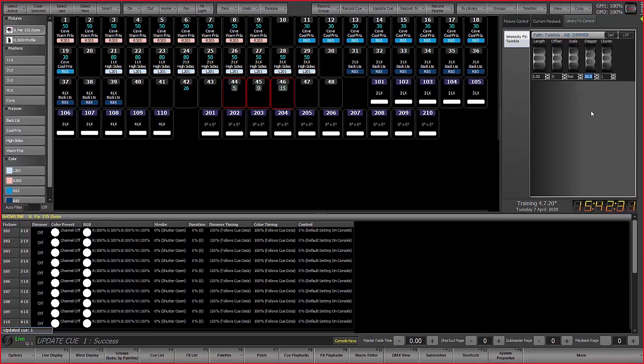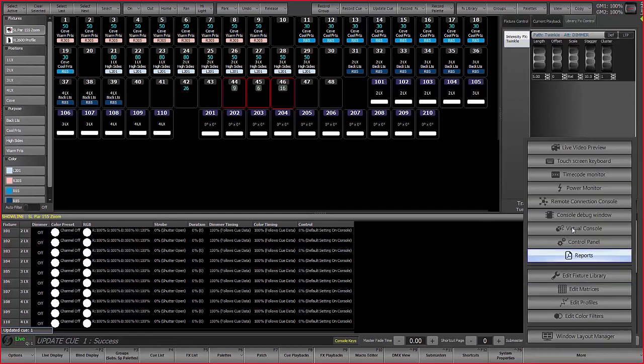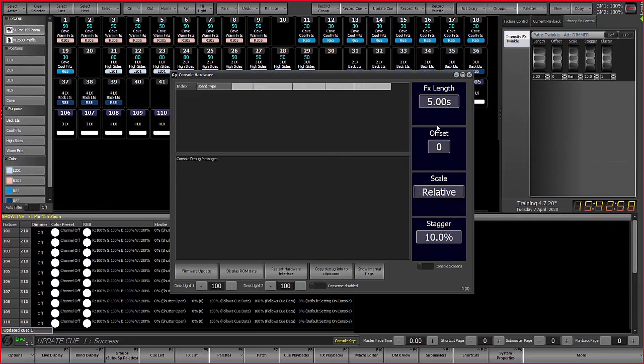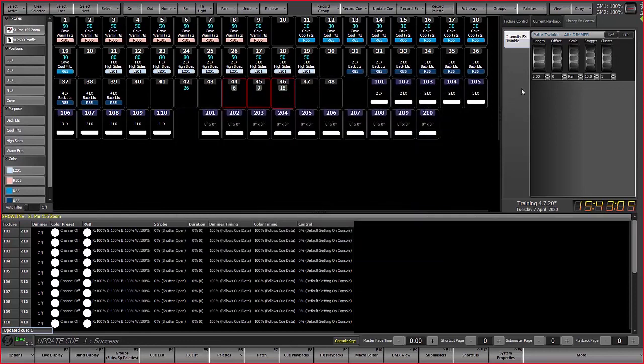Stagger, which is how much delay you're going to have as it processes from one channel to the next. And cluster, which is a new parameter that we've added not long ago, which will determine how many channels are moving together or sort of bunched together. Those are on your encoders so that you can manipulate them from the encoders. The cluster is on your level wheel at the very top, so those can be edited and adjusted as needed.